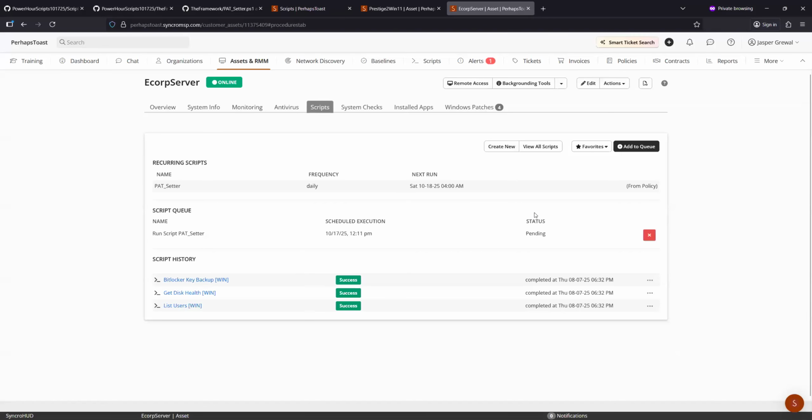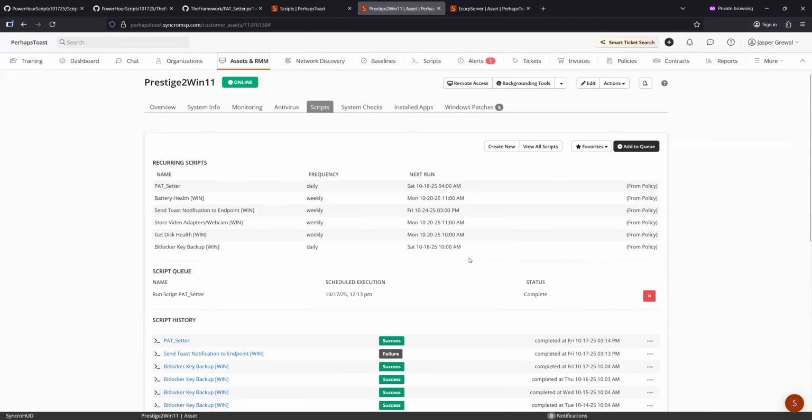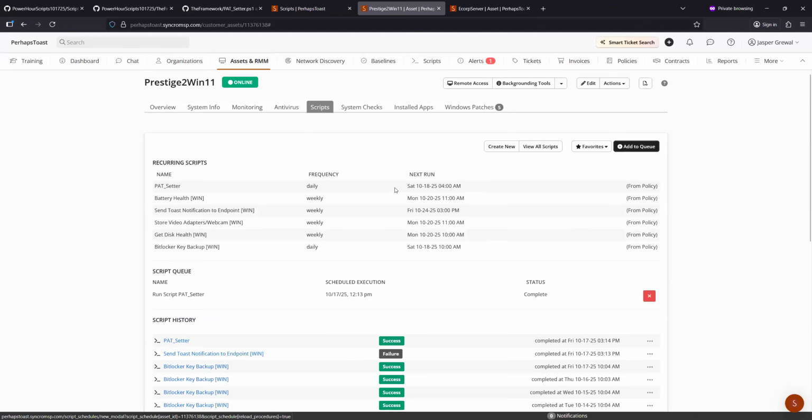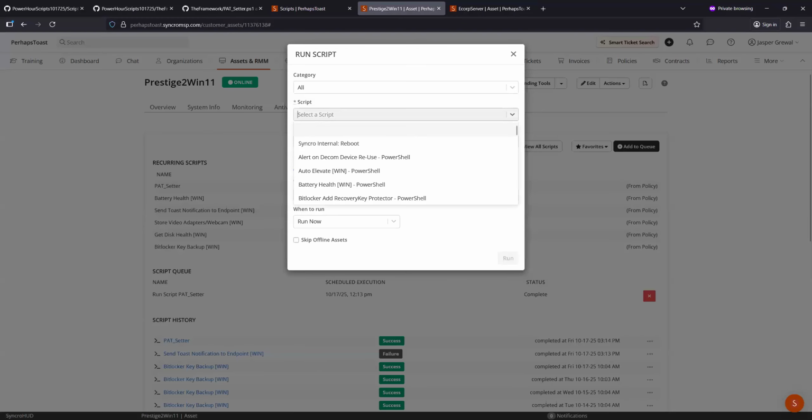Well, I'll have to wait for the script to actually run in Syncro. The perils of a live demo. Okay. Perfect. So this one completed. So it's going to give us a path to where the encrypted personal access token file lives. So now if I run GPS, just created.